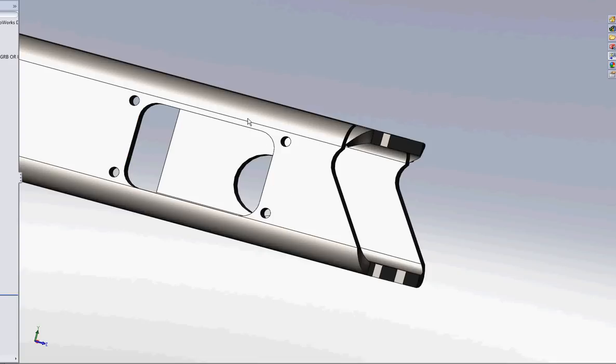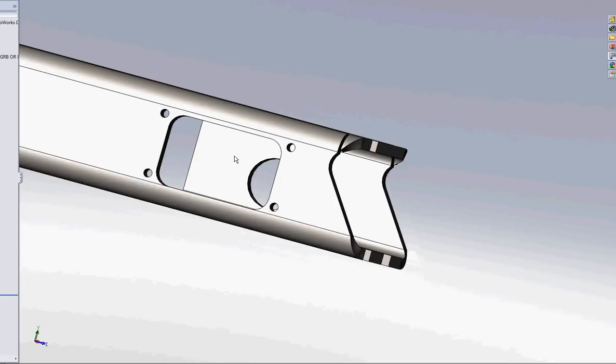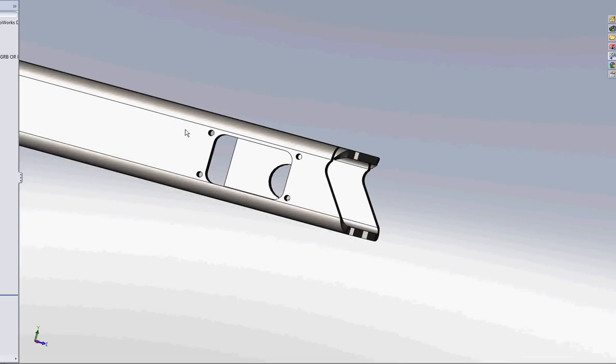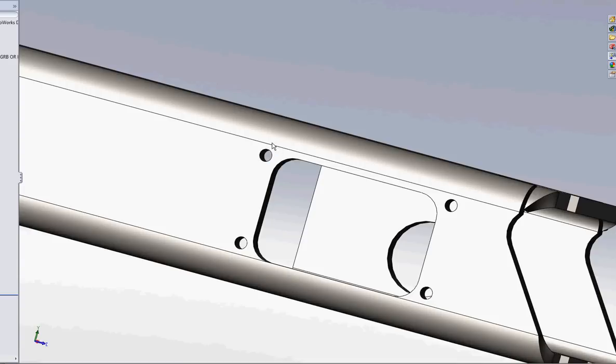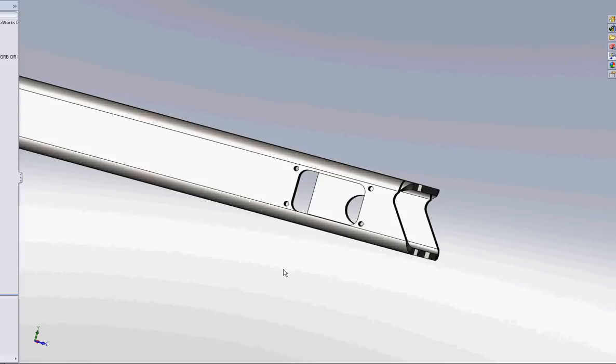So I'll probably measure across here. I'll put some tolerancing on the bolt pattern, not that it's going to move around again. Your corner radius comes into effect here a little bit, so keep that in mind. If you're toleranced close to an edge, that can really screw some things up, so always keep that in mind.